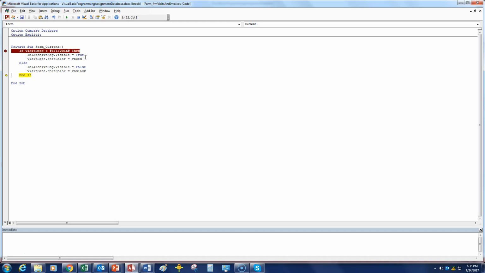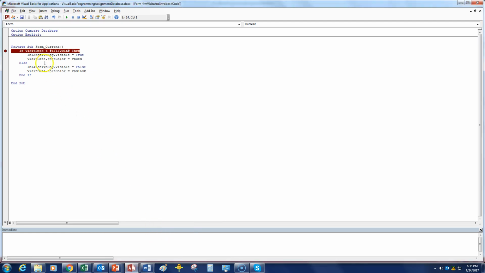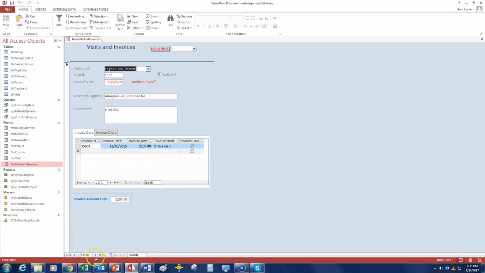Okay, VB red, then it jumps to the end if, and then end sub. Okay. All right, so then now the date of visit is red as well. And that was what our code said to do, was to make the visit date red as well as make the LBL archive message visible. And it's done that. I mean, it's made sure that it was that way.